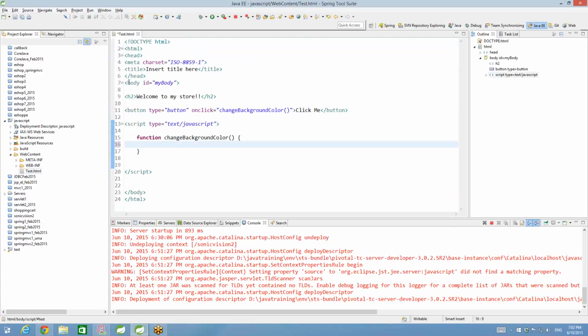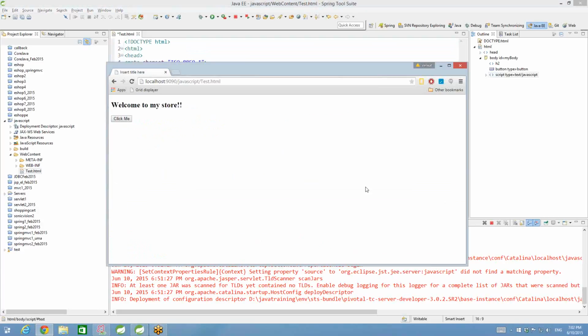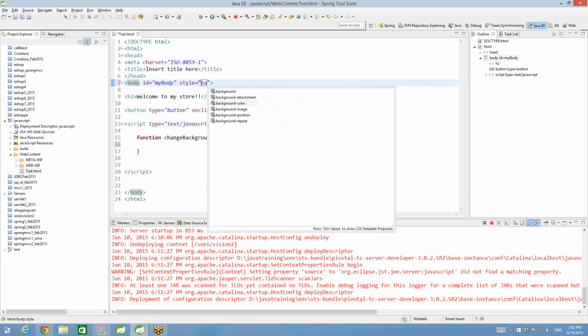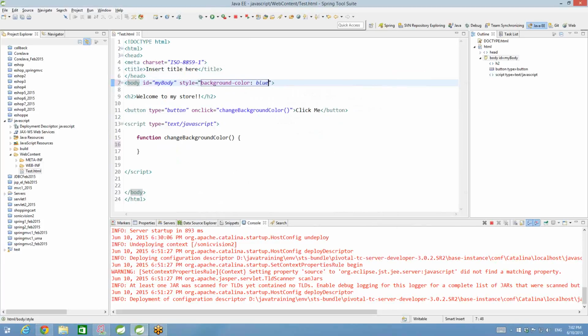My intention is to change the background color of the screen when I click on it. So I want to get a handle to the body, because to change the background color of a screen, I need the body. And then I need to give an attribute called style with the value background color, colon, whatever I want. Let's say blue.